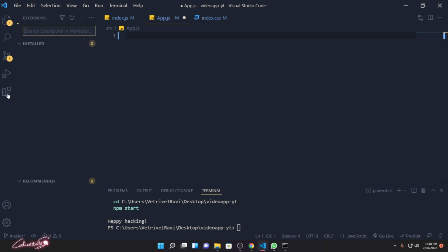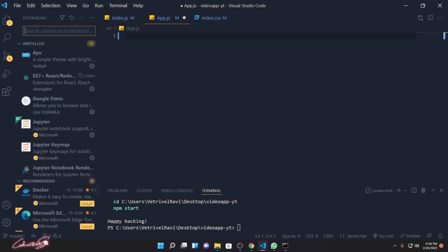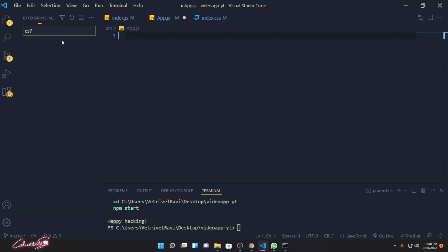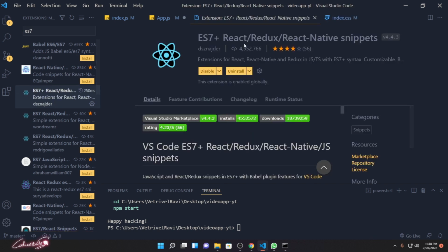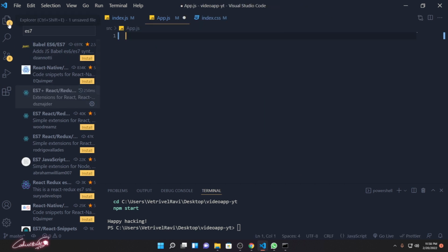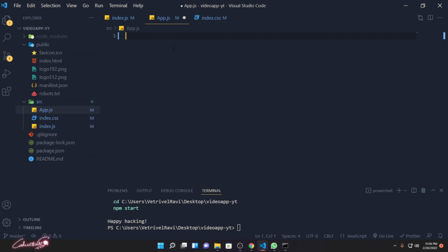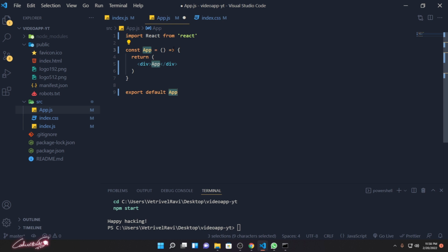So go ahead and click this extension, ES7 React/Redux/React-Native snippets, which really comes in handy when you're developing a React project. So rafce will create a React functional export component.